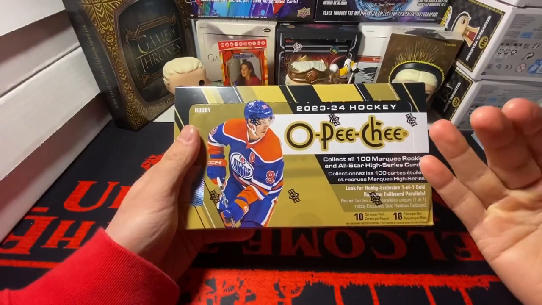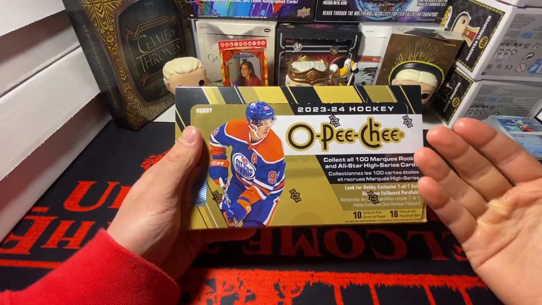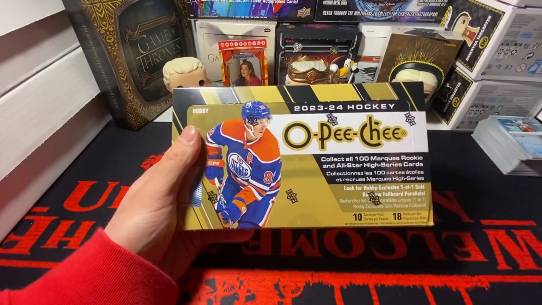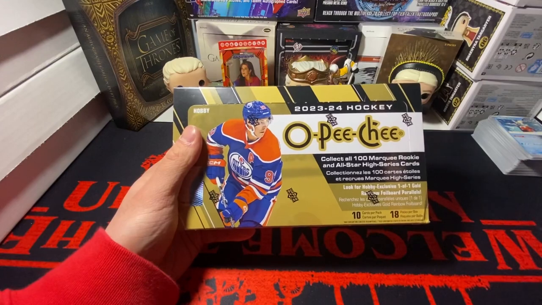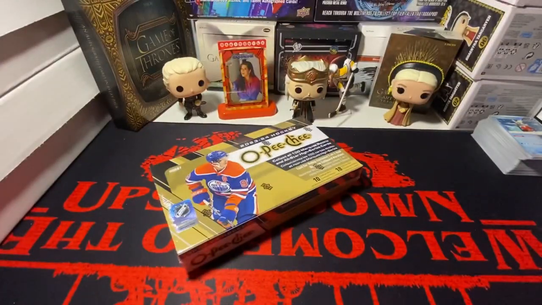Today, I'm going to be opening up the brand new 23-24 Hockey O-Pee-Chee, hoping to pack a Connor Bedard in his Chicago Blackhawks jersey. Let's get into it. This box is not getting thrown. Connor Bedard could be in this box.